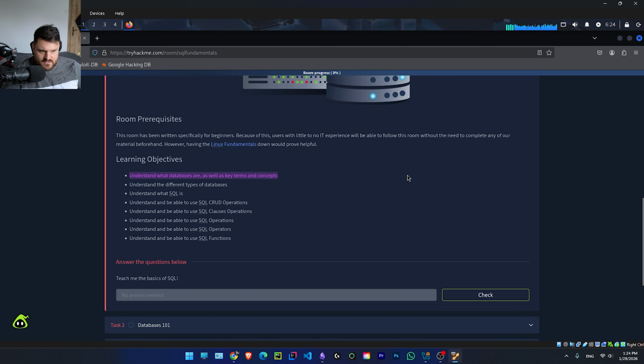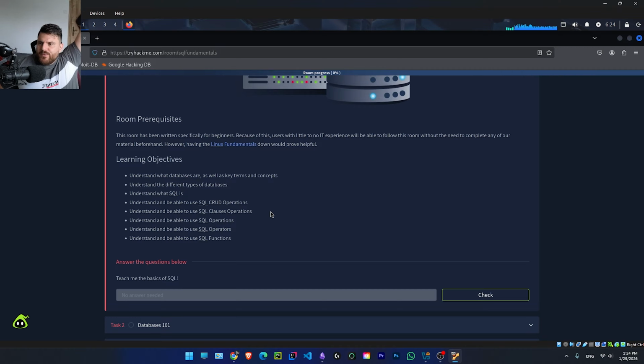Learning objectives: understand what databases are as well as key terms and concepts. Understand the different types of databases. I already told you 2 of them, for instance, Oracle SQL and MongoDB.